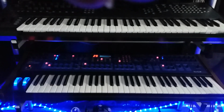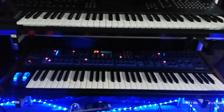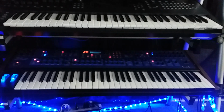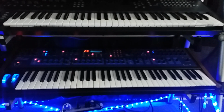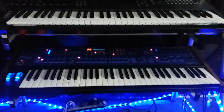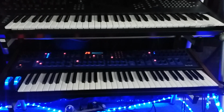But the main reason I chose the DSI Evolver over the Prophet 12 is because the 12, to me, did not call to my inspiration. I just could not fall in love with it. And no matter how good a synthesizer is, or any instrument, if you cannot fall in love with the instrument, it's not going to do you a whole lot of good, because what's going to happen is you're going to fight it. And I found myself looking over at the Prophet 12, and I'm not taking anything away from it. I just wasn't in love with it, okay? It's like that old girlfriend that you sometimes miss. There were a lot of great features about that old girlfriend, but you just weren't in love with her.